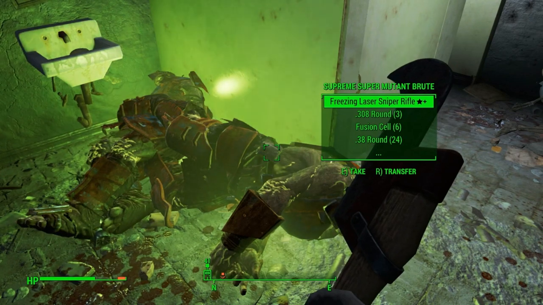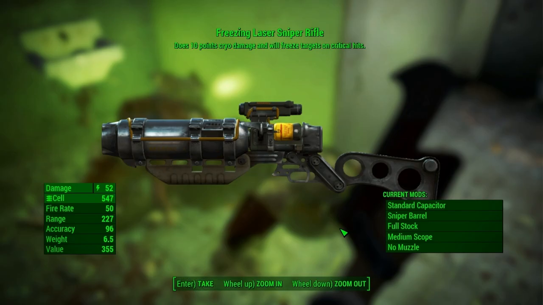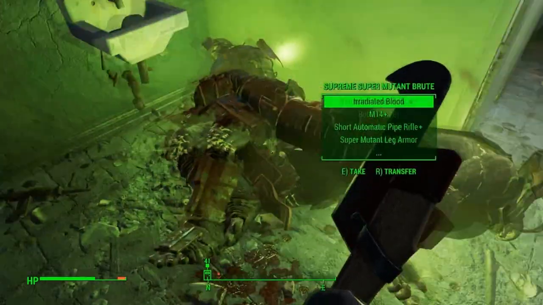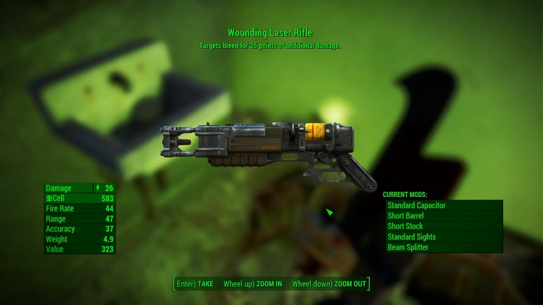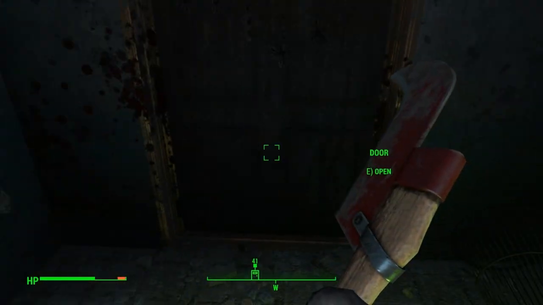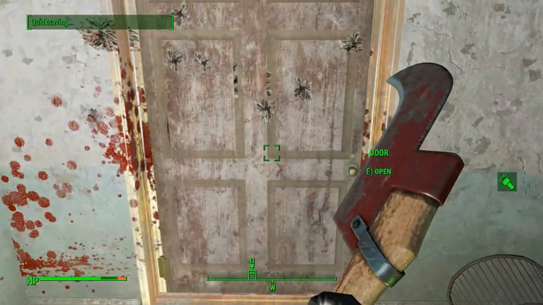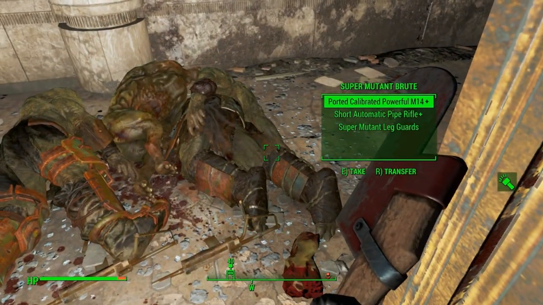Alright. Freezing laser sniper rifle. Huh? Nice. I'll take it. Sounds awesome. I'll take the radiated blood. Wounding laser rifle. Holy shit. These are some overpowered weapons right here. Alright. See, we're alive now. I can open this door. Look how many people I killed.